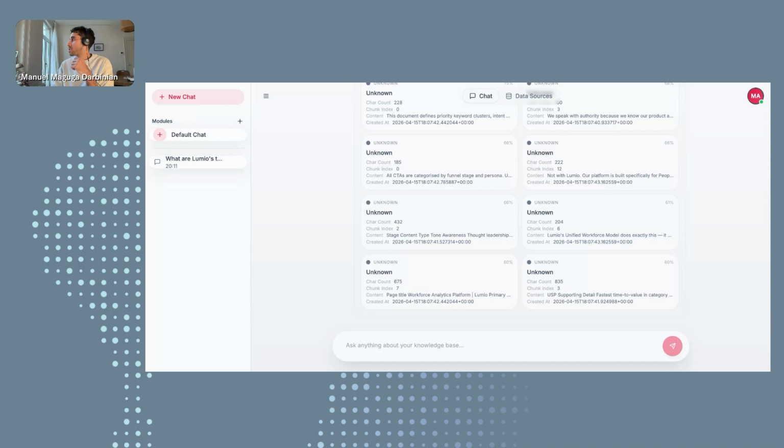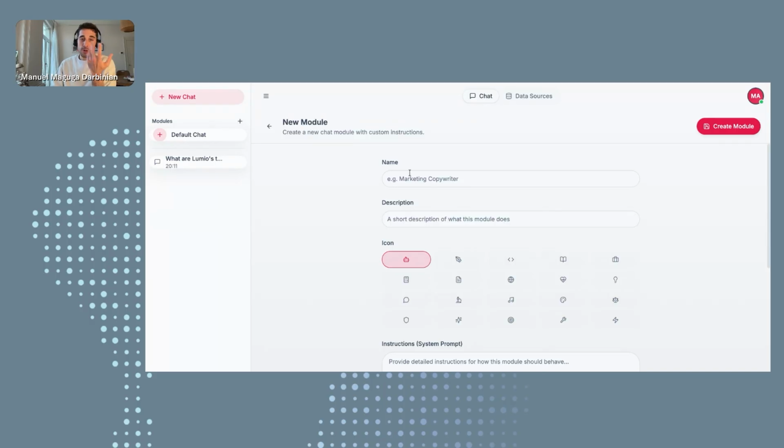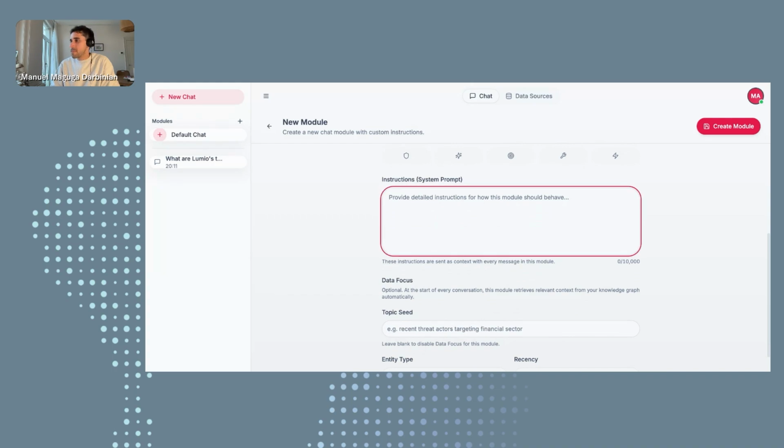And now what I'm going to do is create modules for this. A module is a custom AI assistant in this case. So, for example, I'm going to create a content creation assistant. If any of you watching this has experience in marketing, this is for creating on-brand content, let's say product listing pages or blogs which align with the tone of voice of a given company.